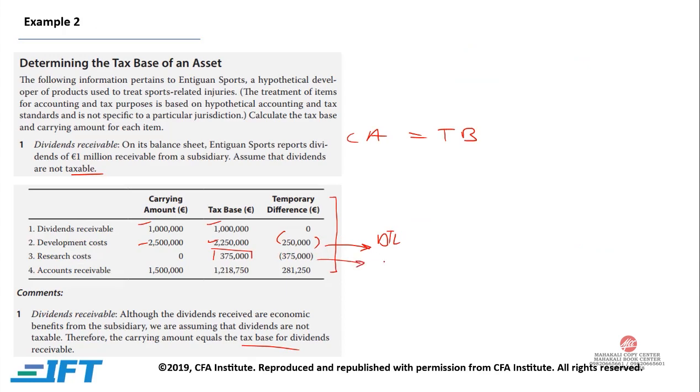So this is going to generate deferred tax asset, because we know the deferred tax liability formula is carrying amount minus tax base into tax rate. If it is positive, carrying amount is more than your tax base for your assets, but we need to be very sure. This is going to give us a positive number, and hence deferred tax liability would be generated.